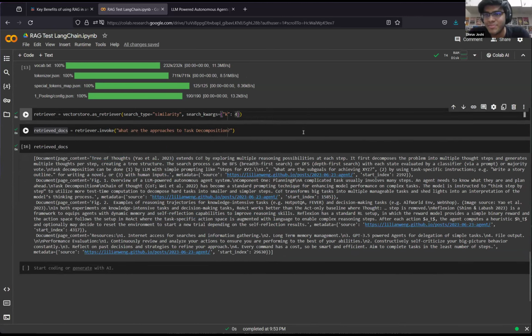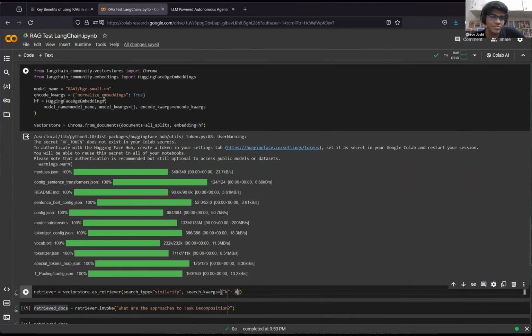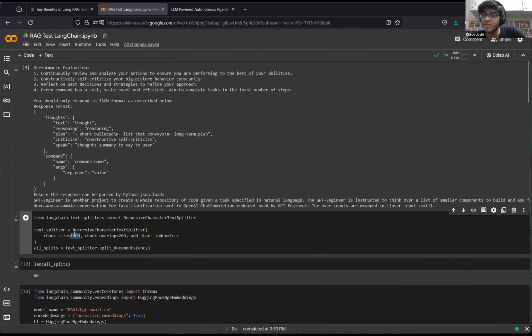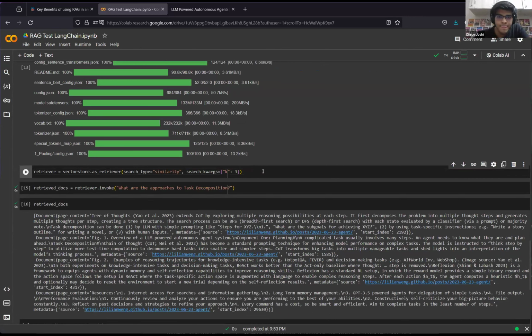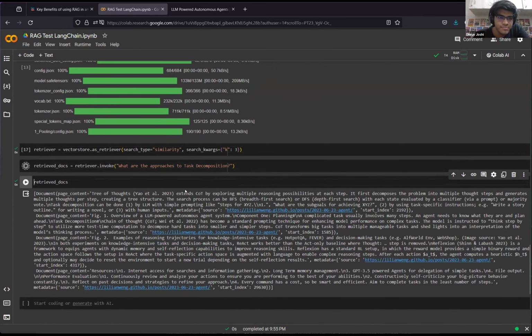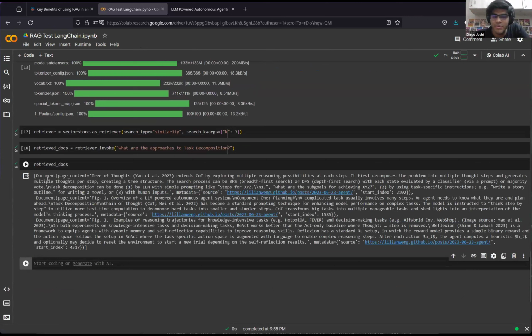What do you guys think this k should be? Any guesses? Like similarity, like clustering the words similar to it. So I mentioned we're using GPT 3.5, right? The context length is 4096, and we also know each of our chunks is 1,000 tokens. 4 is actually getting a bit close to that limit because with the prompt it might go over 4096. So what I really want is a k of 3. That gives me a bit of breathing room for my prompt. So I'll keep k as 3, and you can see here it's now only giving me 3 documents.